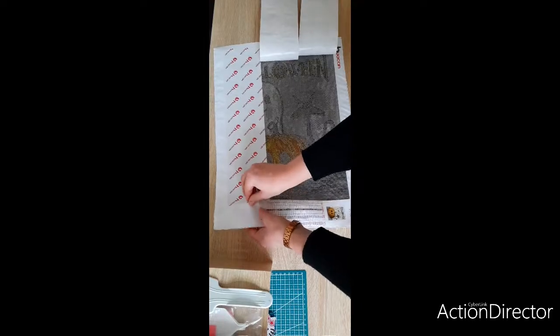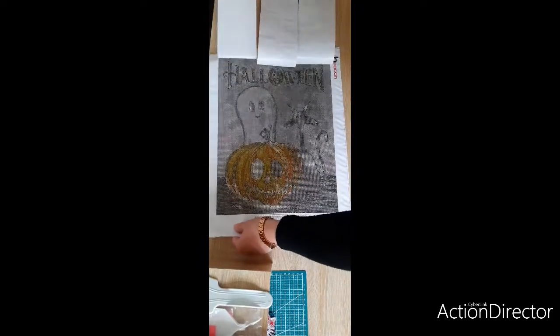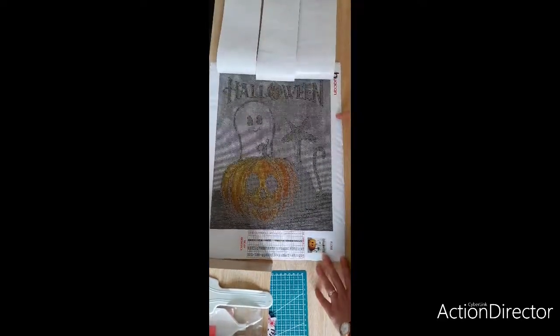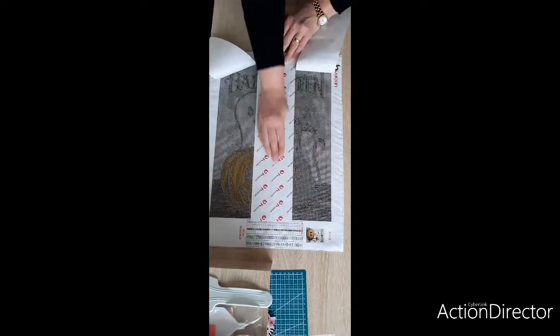Okay, true size, so yeah, it's like missing maybe half centimeters and that's it. It's 40, 30 is exactly 30. And let's see this beauty. There is the cat I can see. Right in the Halloween, here is the ghost, pumpkin, cat. Let's see the symbols. They're clear and on the camera it's clear and for me to see clear, but when we will finish it we will tell you what quality of the drills was and how it was symbols. I will tell you work in progress as videos.